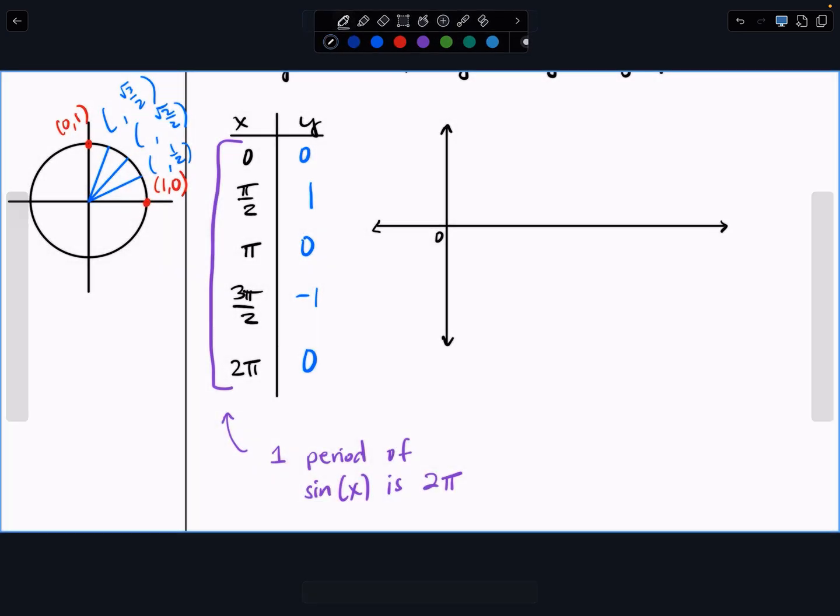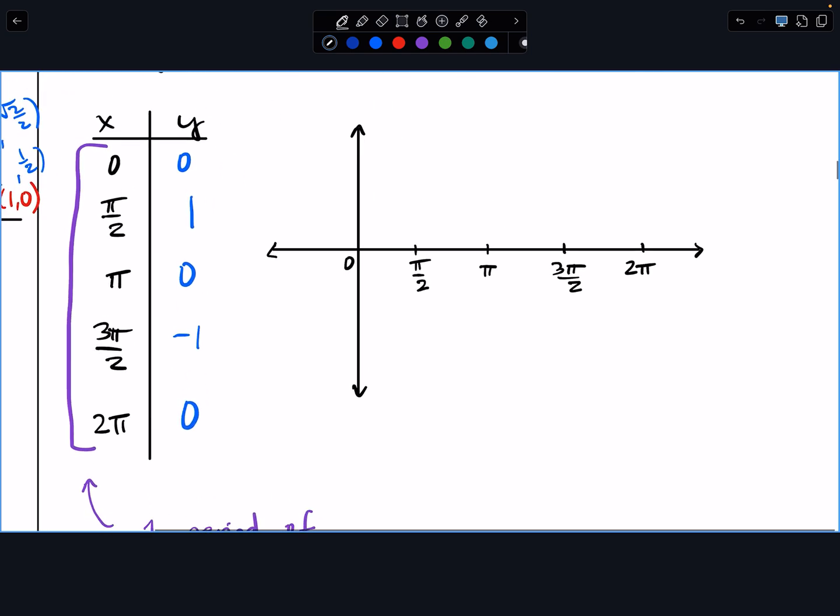So I'm going to draw pi over 2 like right here. And this distance, I'm going to try to copy paste, so I'm going to try to use the same width. So this would be pi. And this would be 3 pi over 2. And then this would be 2 pi. So that way we get a nice wave. You guys will see what I mean right now. This is going to be 1. I'm going to make this negative 1.